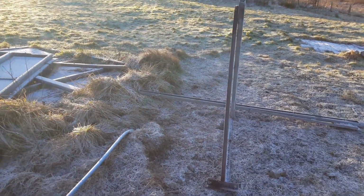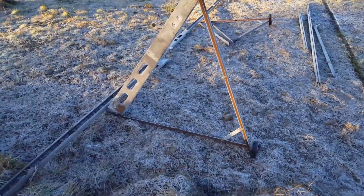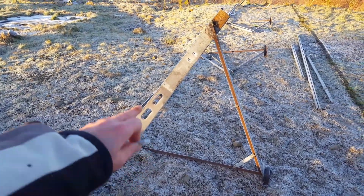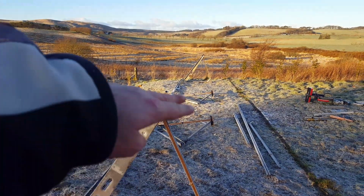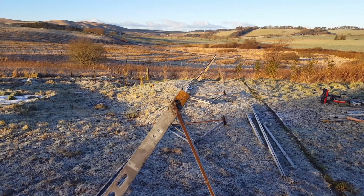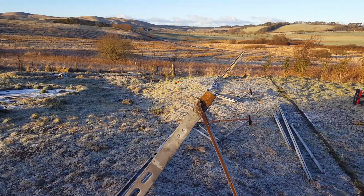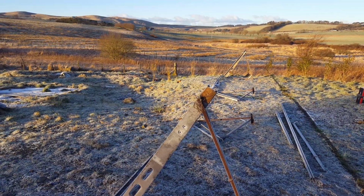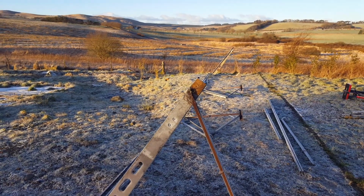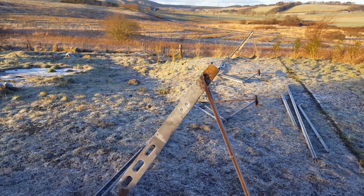So it'll be a little something like that. With the bottom rail bolted a little bit up off the ground, away over to there. So it should be pretty cool. It'll take a bit of head scratching and a bit of umming and ahhing and a bit of laying out and redoing, but that'll be the goal for today, is to just get it roughly lined out, and maybe a couple of holes just to stitch it together.